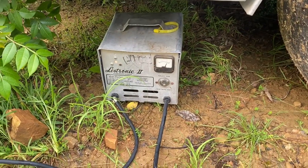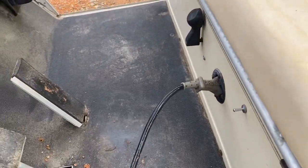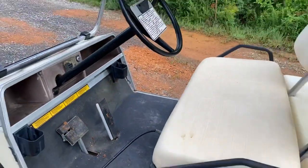So Kelly's golf cart came with a charger. 36 volts. And it just plugs right in, a big plug right there in the front. Get it charged up here for her today.